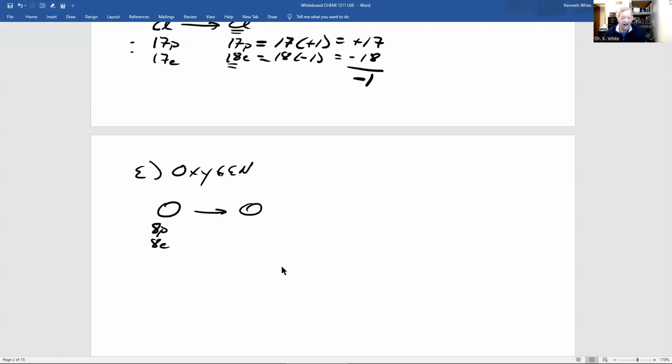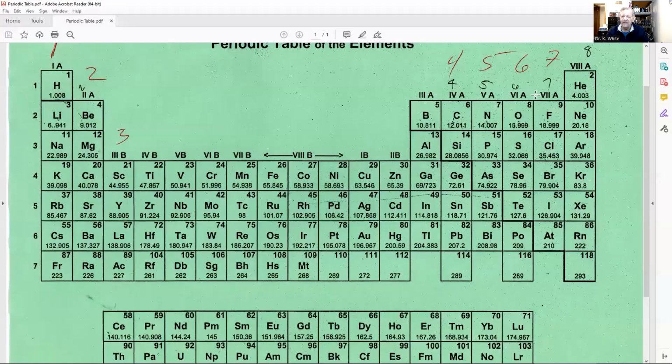It wants to go to an ion that will still have 8 protons, but how many electrons? Well, you have to look at what is the nearest noble gas. Here we have neon 2 away, helium, He, 6 away, and argon 10 away. So what's the smallest? 2, 6, or 10? Hopefully you'll pick 2 electrons away. So oxygen at atomic number 8 wants to have the same number of electrons as neon, 10.